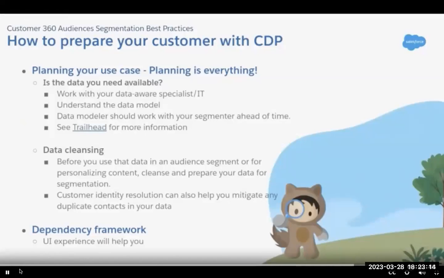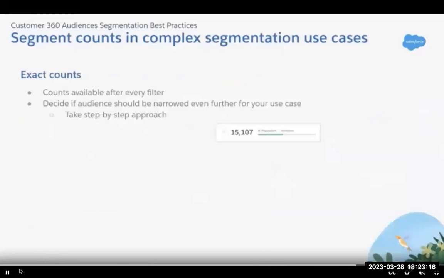So another best practice is taking a step-by-step approach when creating a segment by utilizing that count segment and that 5-minute SLO. It's there for a reason. It'll help, start with one filter and then layer in additional criteria while you're using the count segment to get an idea of how each step is affecting your count. So if a customer adds in all their logic and then does the count, they may question the accuracy of the count.